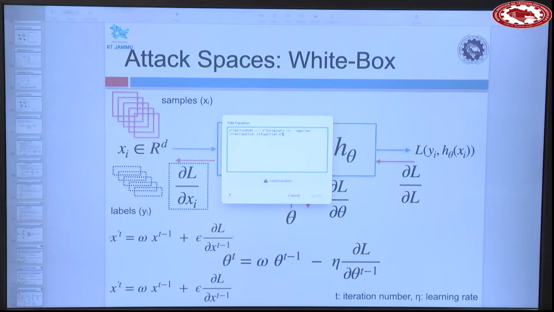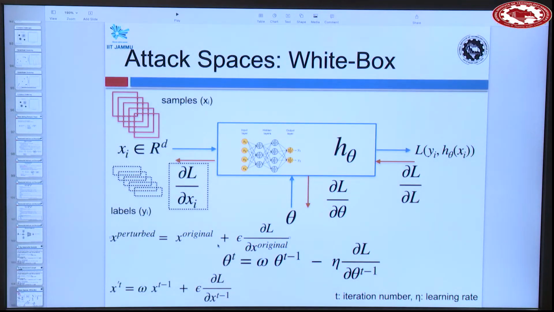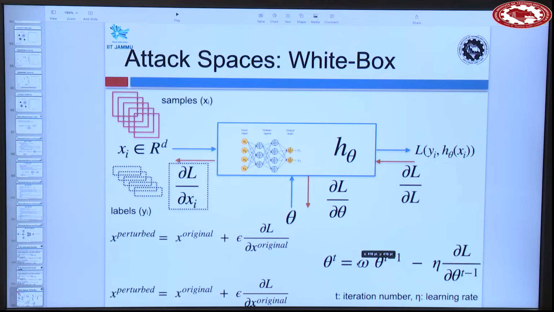Original, right? Yes. And this equation I am going to rewrite again, so a little here and there you have to think.